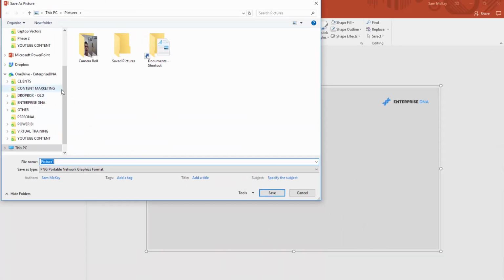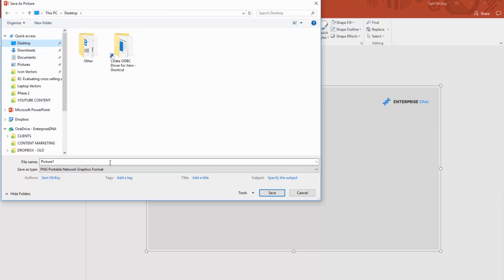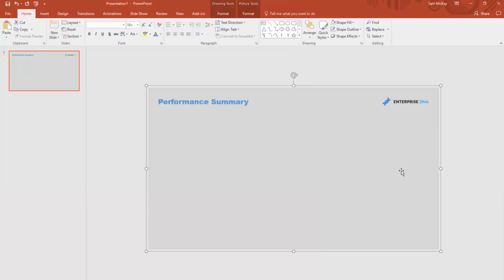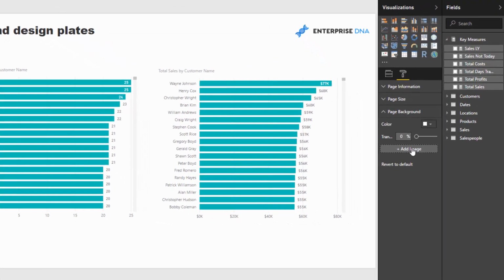And you could make this as fancy as you like. I've certainly started to do it a couple of times. And I'm just going to put this quickly on my desktop. Demo pick. So I've created my plate, right? I've created my background plate, and then I can come into here, and then I can actually bring my image. So I can go and find my image.